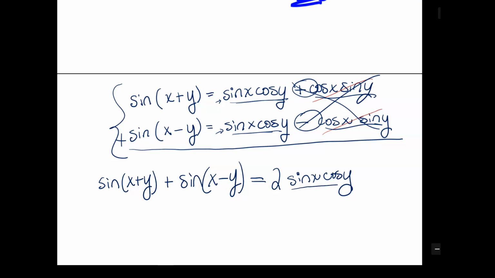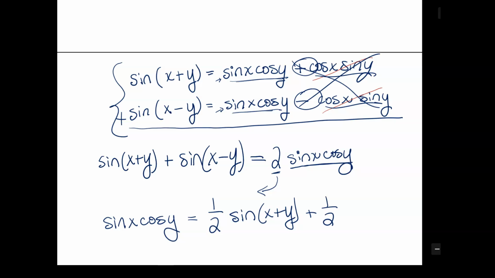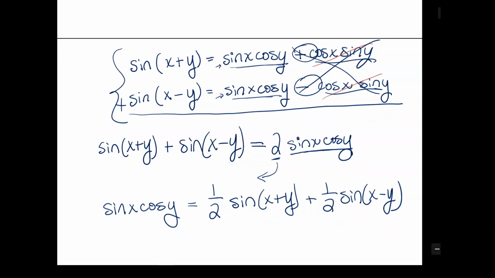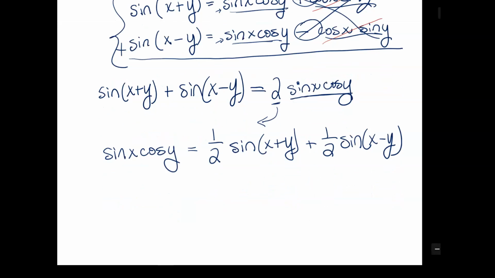And remember, this is what our integral looks like here. It doesn't necessarily have that 2, so we need to divide it over. So this tells me I can replace sine x cosine y with 1/2 of the sine of x plus y plus 1/2 the sine of x minus y. So I distributed the half to both terms, but since we're doing integration as our next step, you could also pull the half out in front.